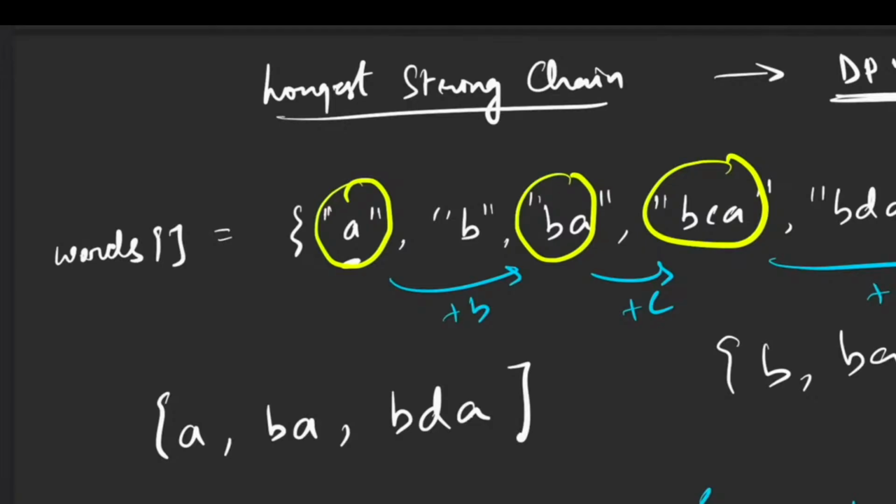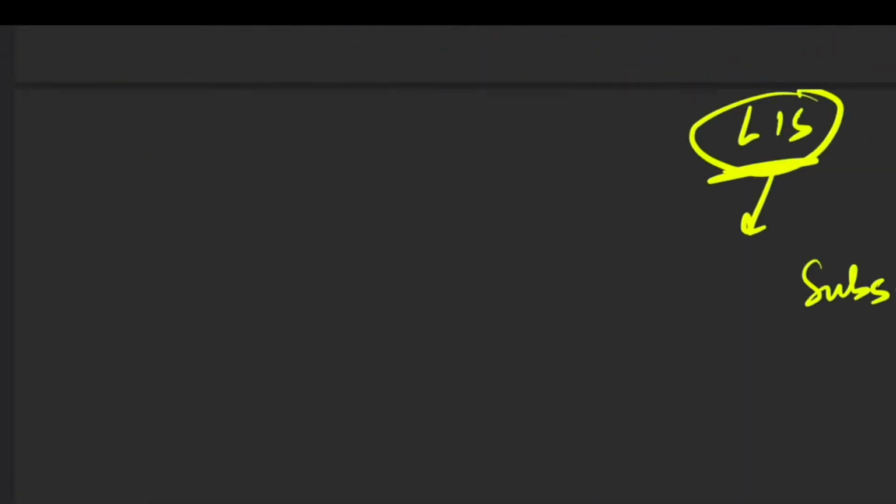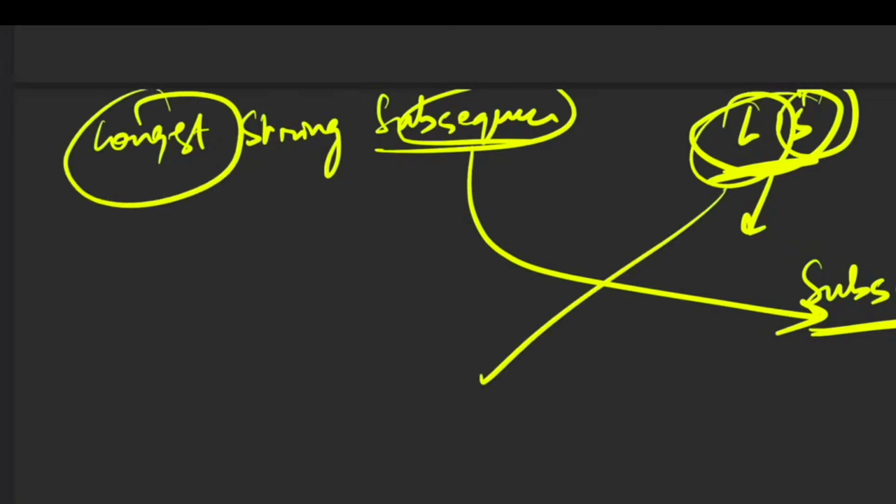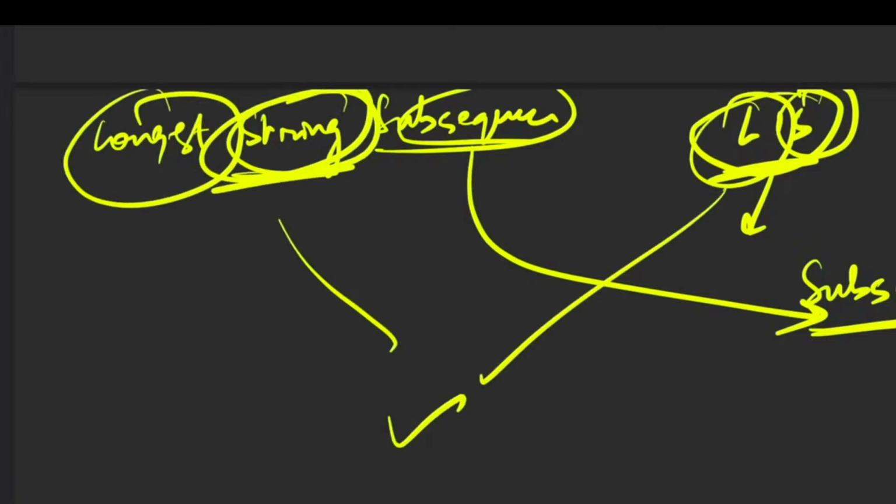So how do you solve this particular problem? That's the point. Can you relate this problem to something related to longest increasing subsequence? Let's relate. So what was longest increasing subsequence? This was saying it is subsequence. Now, does it match? This is a longest string chain, or I can say string subsequence, which is again a good word. So subsequence and subsequence does match. Longest and longest does match. Only problem is string and increasing.